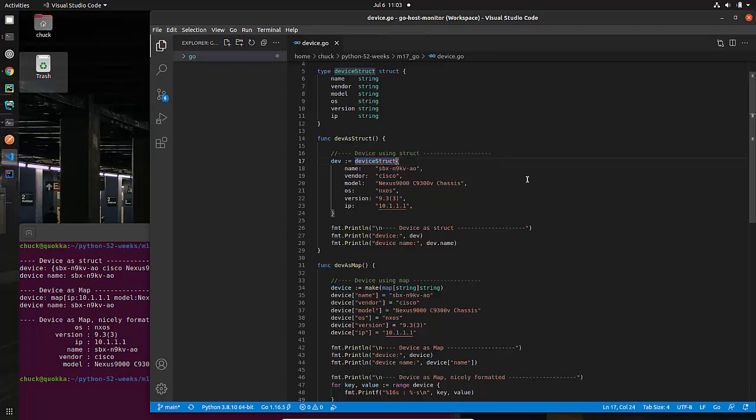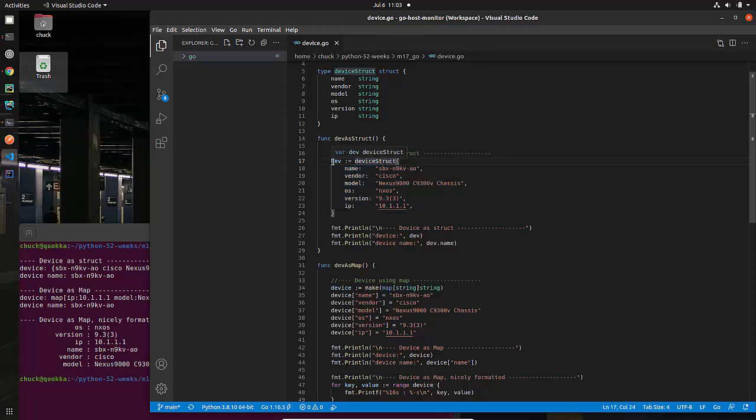Now, don't be confused by curly brackets in the world of Python or even in the world of Java. People use curly brackets and special characters for different things. You just have to learn when you're in a language to use what is defined appropriately for that language. And when I want to create a piece of data with values, as you see right here, I'm setting the name and vendor and model to these particular values. When I am doing that, I use curly braces.